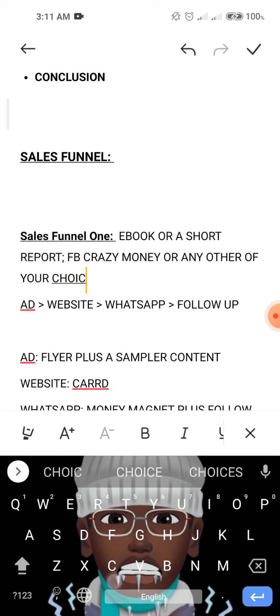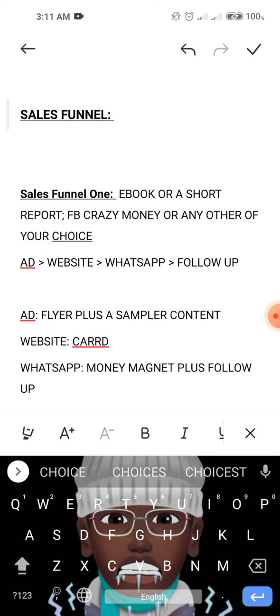You can also create a short report for yourself. So that is your money magnet. Your money magnet is simply what intrigues your customer to actually buy from you. It builds more trust. It makes your customer trust you the more. So that is what your money magnet does.